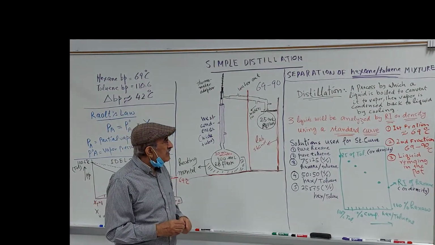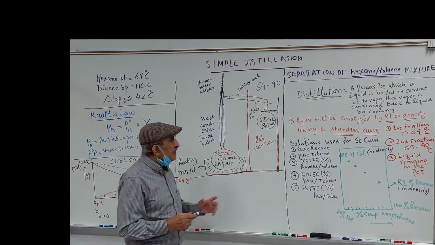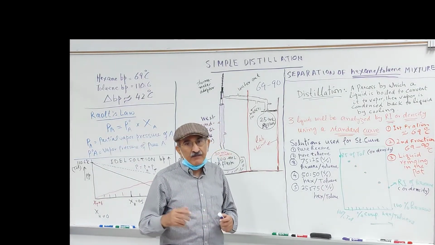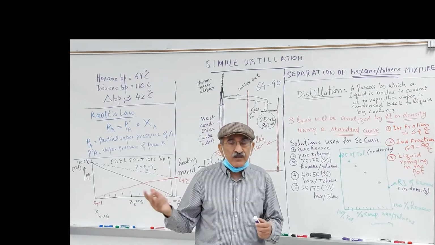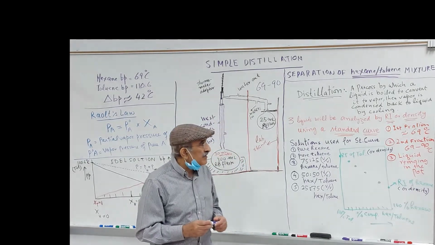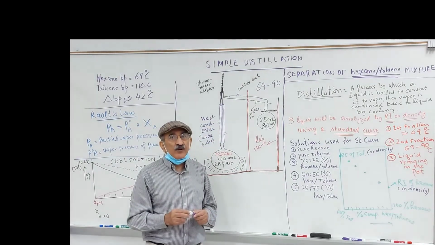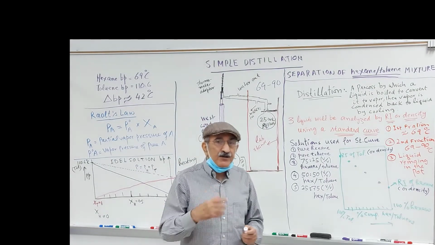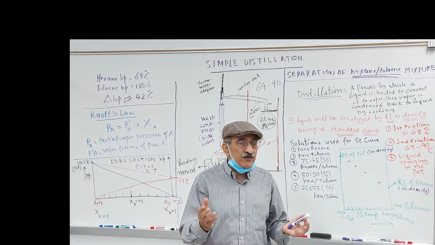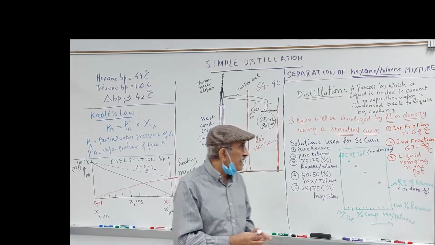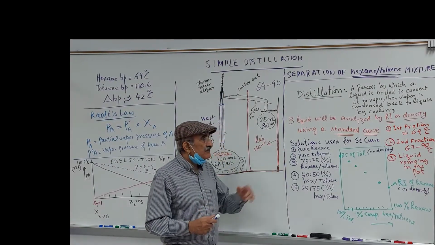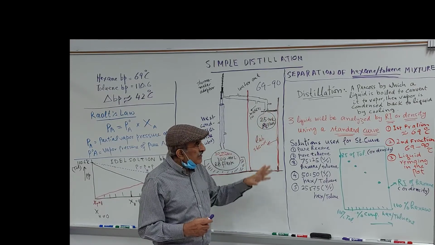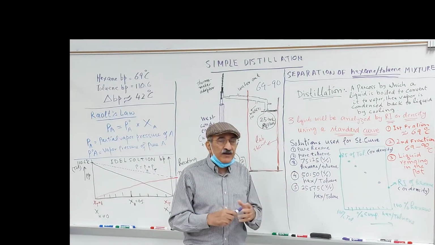The first way is to measure the refractive index. We have an Abbe refractometer available in this lab, so I encourage you to use that. That will give you more accurate results. In my video, I have actually described how to use that Abbe refractometer. So you can measure the refractive indices of these three solutions.